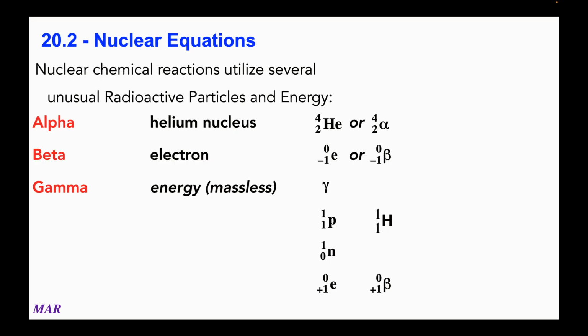2 is the atomic number of helium, and since most helium is helium-4, that's why there's a 4 right there. There is some helium-3 and other things, but most of it's helium-4, so it's a pretty good guess. Now sometimes instead of He, people will use an alpha symbol there. Alpha represents alpha radiation, which is what this is.